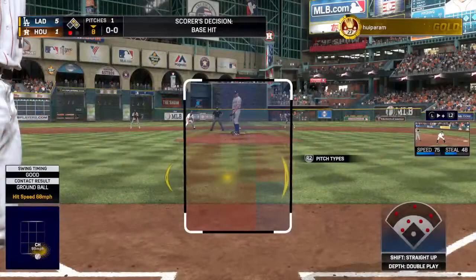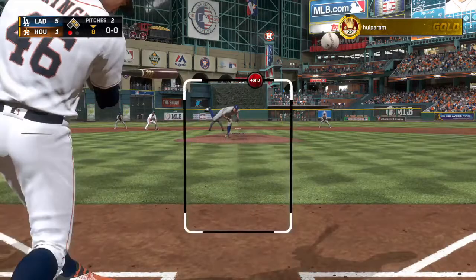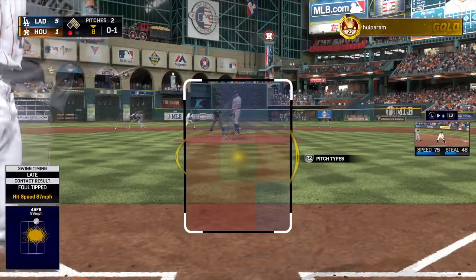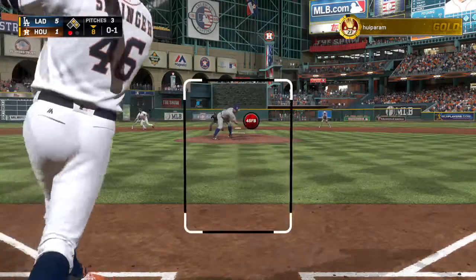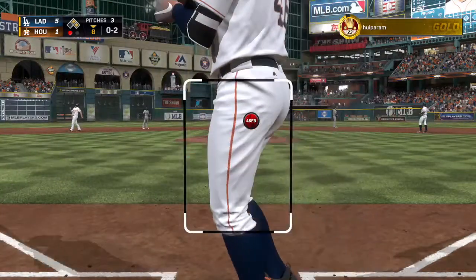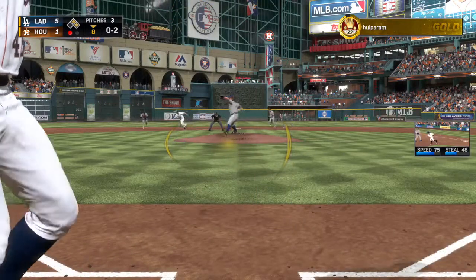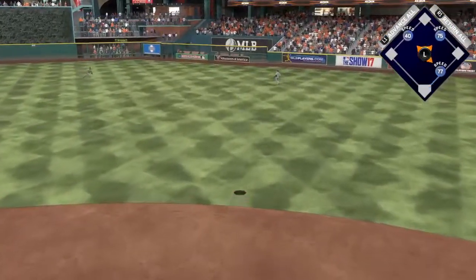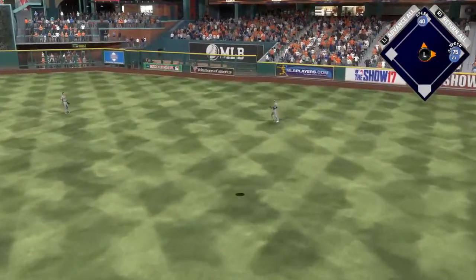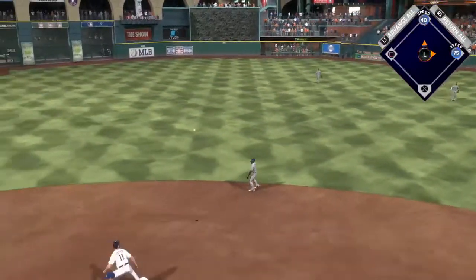Here's George Springer. He's working on a 1 for 3 thus far. George Springer. I had him guessing that time as he's barely able to foul it away. Set to deliver the 0-1. Another one fouled off, and he's quickly behind 0-2. That was a good pitch to hit. He wants that one back. He was just a little bit late on it. Pitch swung on and hit in the air. Martinez has a read on it, and he makes the catch for the second out.